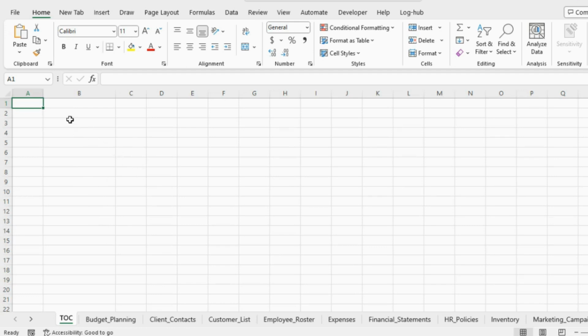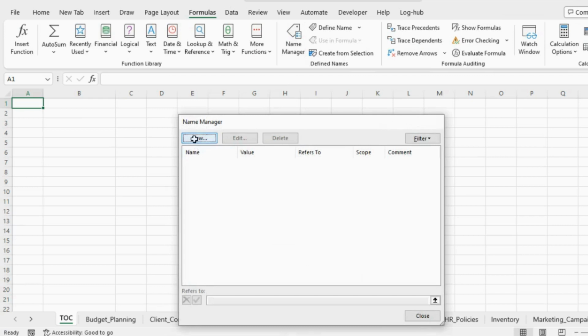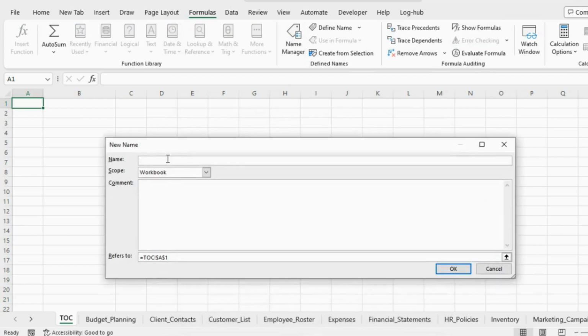So the first thing we're going to do is go into the Formulas tab, and under Name Manager, we're going to click New and create a name. We can call it anything we want. Let's call it names. After this, we can select the scope. The scope is going to be this workbook. We can add comments based on what this function does if we want to, but we're going to leave that for the sake of this demonstration.